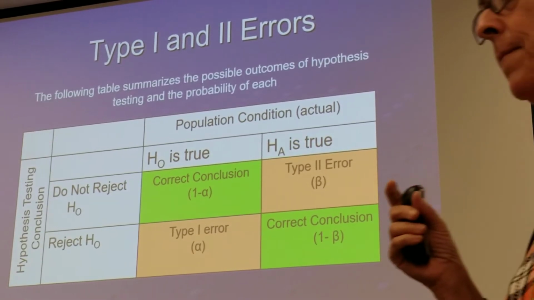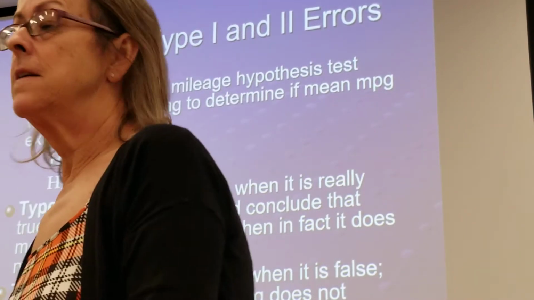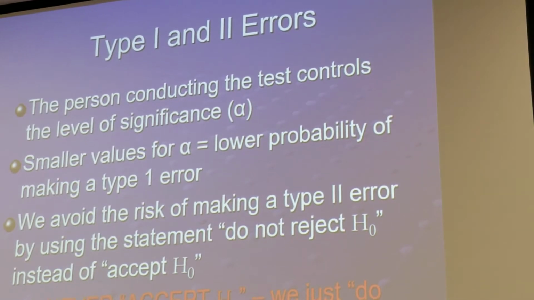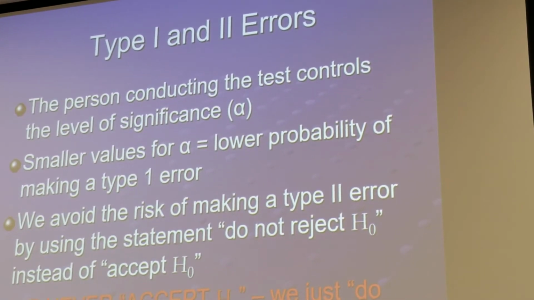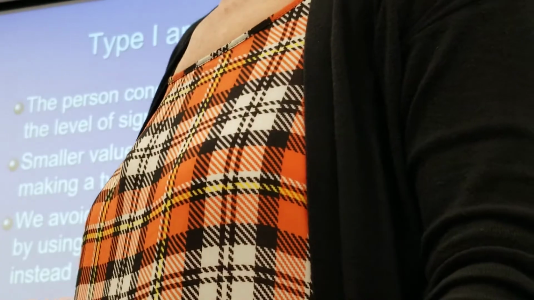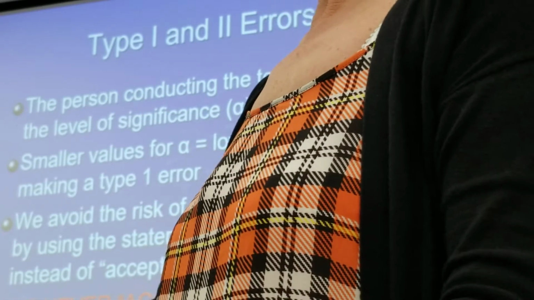Now, based on the next slide, I think, let's make a big circle on it. No, it's on the next slide. I'll come back to that one in the next class. So this is how you avoid a type 2 error. You can avoid a type 1 error. It will happen alpha of the time. This is how you avoid a type 2 error.